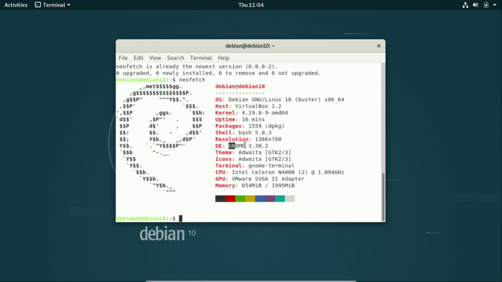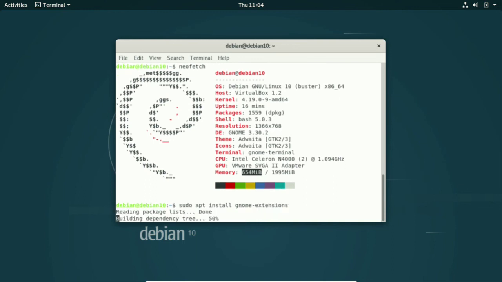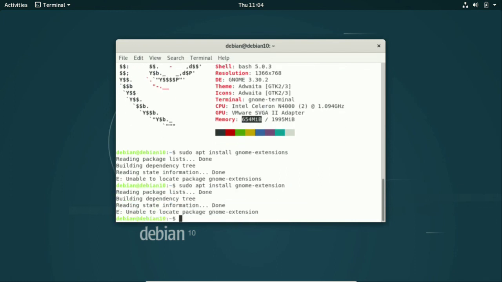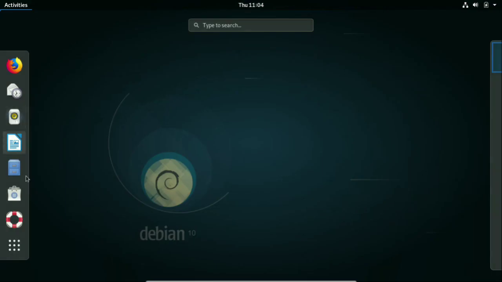So desktop environment, I'm on GNOME. I'm not really going to go through the theme and things like that, and you can see how much it actually uses out of the box without any additional features. So obviously, I think I want to do this: sudo apt install gnome-extensions. I usually do this because I love the extensions. No. Alright, so I'm not sure where I'm going now.